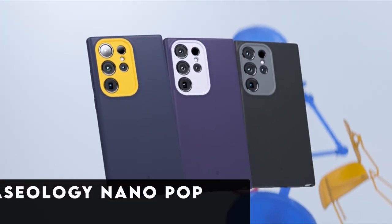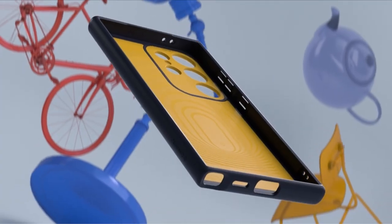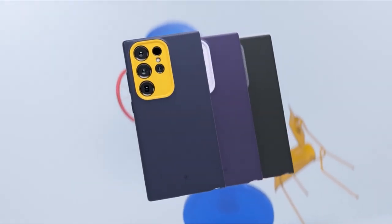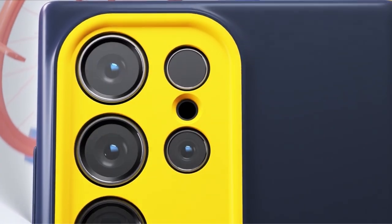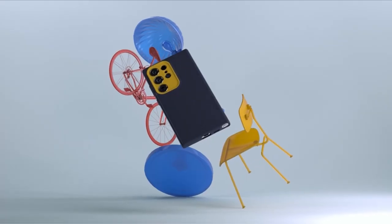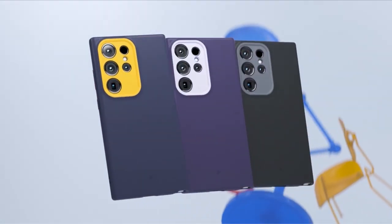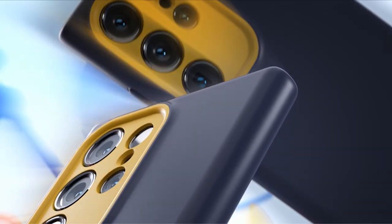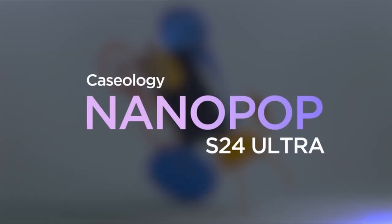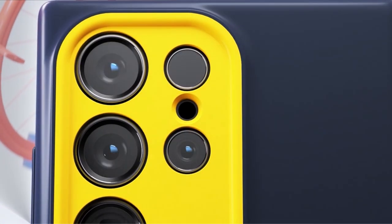At number 13 is Casology Nano Pop. The Galaxy S24 Ultra's Casology Nano Pop case is the ideal combination of superior appearance and usefulness. With its sleek, contemporary, and edgy design, this South Korean-made case — which originated in Irvine, California — is a testament to high-quality precision. The case's silicone texture provides a firm and pleasant grip, and its dust and lint-free construction makes it a convenient pocket accessory. The bold, contrasting two-tone colors and unique camera ring design give the smartphone a sporty character. The Nano Pop fits the Galaxy S24 Ultra snugly, and the raised ring around the camera adds more protection.